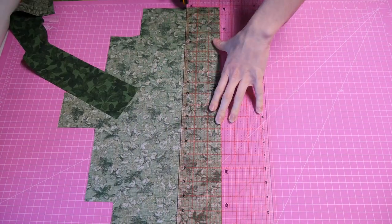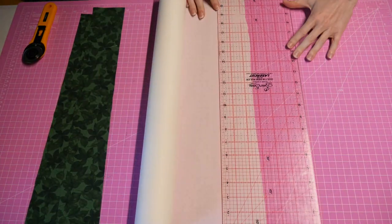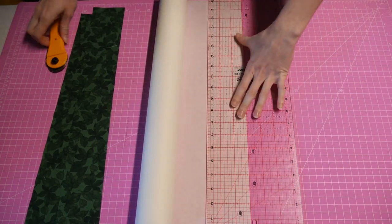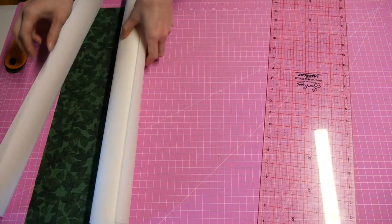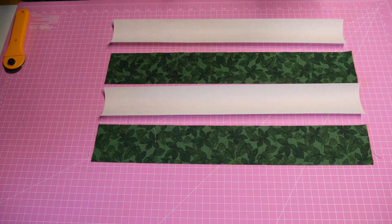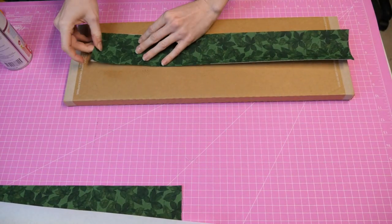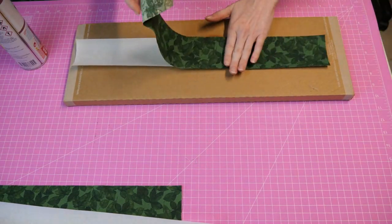To make the straps of the bag, you will need 2 strips of fabric and 2 strips of fusible or regular cutaway, all being cut to the same measurements. Iron on the cutaway to the matching fabric strip or use spray adhesive like we did to attach.